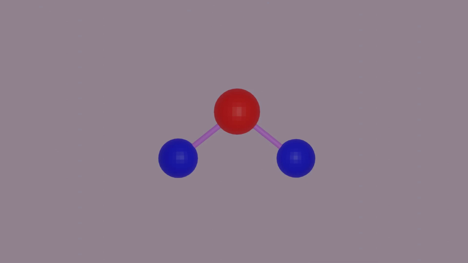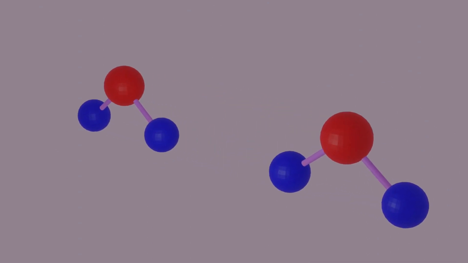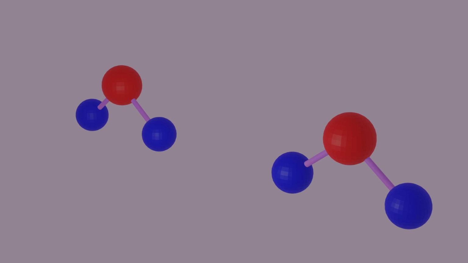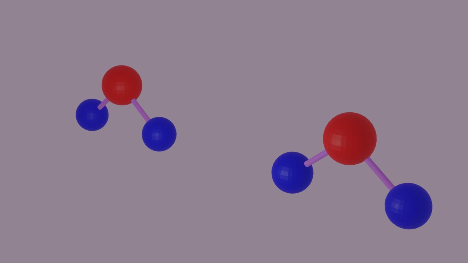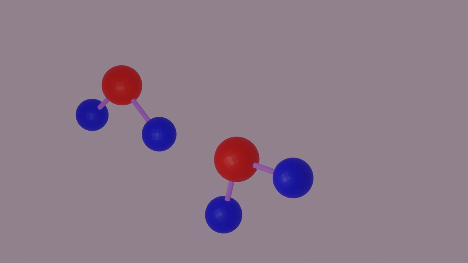Now we will consider the intermolecular interactions by considering two water molecules. We will allow for two potentials that only operate between different molecules, the Coulomb interaction and the Lennard-Jones interaction. Let's start with the Coulomb interaction. The hydrogen atoms are positively charged, while the oxygen atoms have a negative charge. The Coulomb interaction mediates the force between these charges, as opposite charges attract and similar charges repel. For example, this force causes the hydrogen and the oxygen atoms to attract.